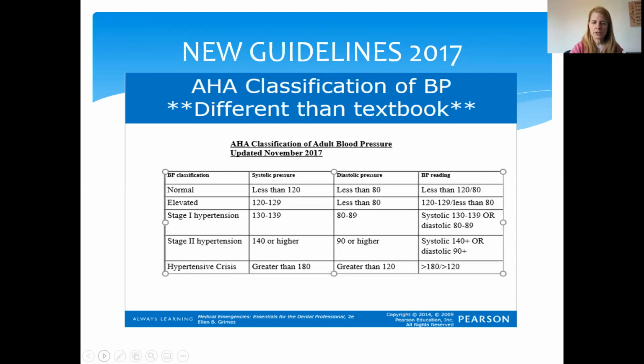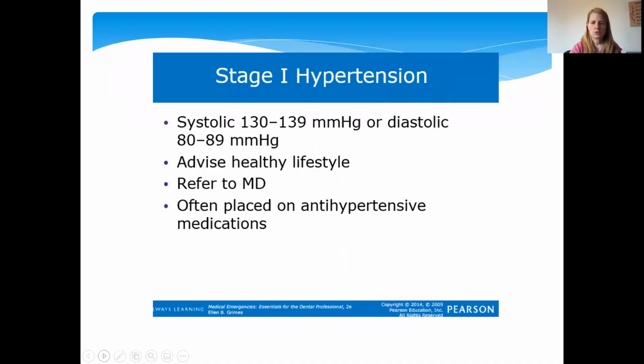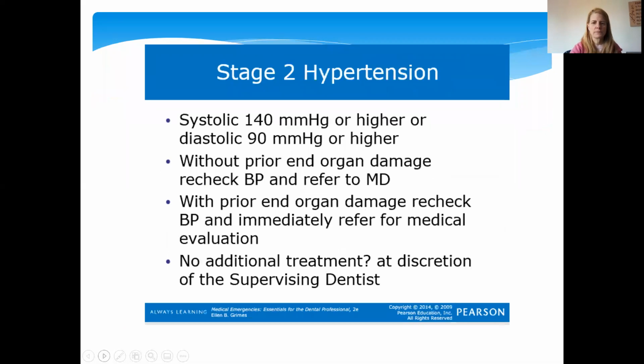We want to take blood pressures on a regular basis to find out where our patients fall within this chart and to be able to guide them a little bit on getting medical consultations or blood pressure consultations to keep their blood pressure under control long term. Here is stage 1 hypertension. We want to advise a healthier lifestyle and refer to the doctor. These patients are often put on low doses of antihypertensive or blood pressure medications.